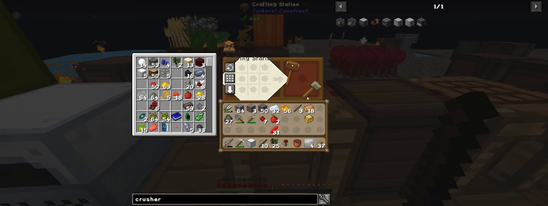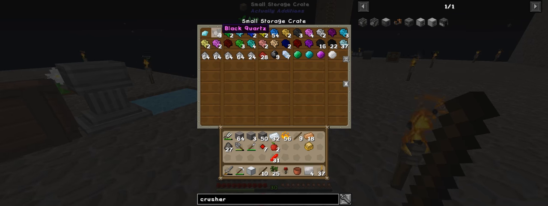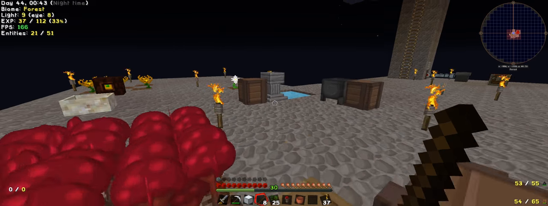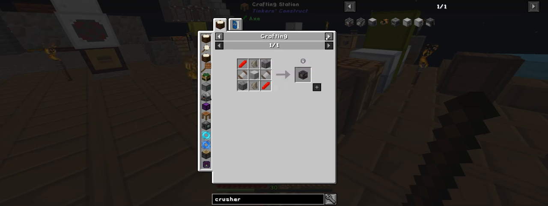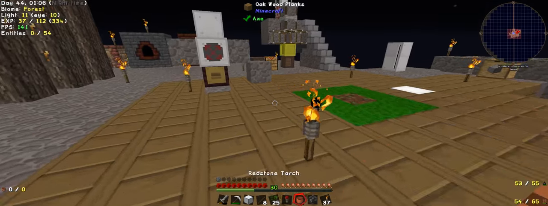And apparently, I already did it. Two. And this is why you needed to cook up them. So, there we go. Now I need this. I need more. Two more. You can't make that automated for ages, it sucks. So there's those two, and now I just need two flint. And there we go, a crusher has been made.